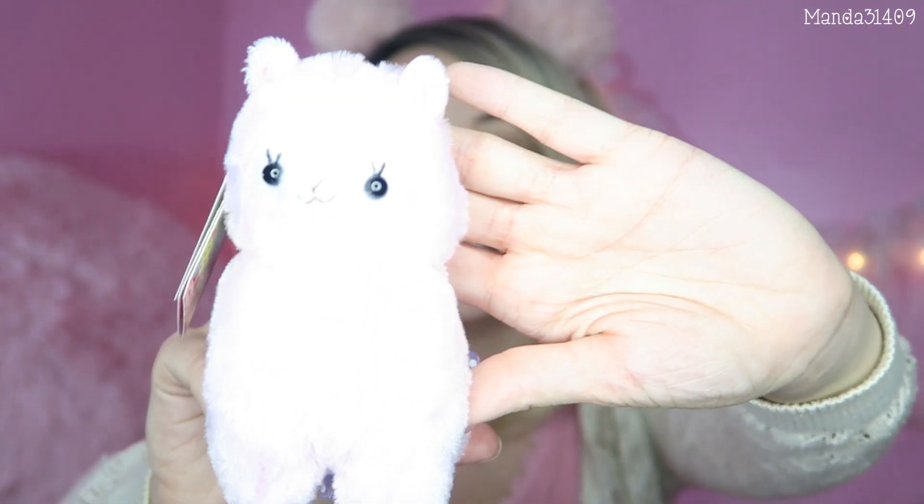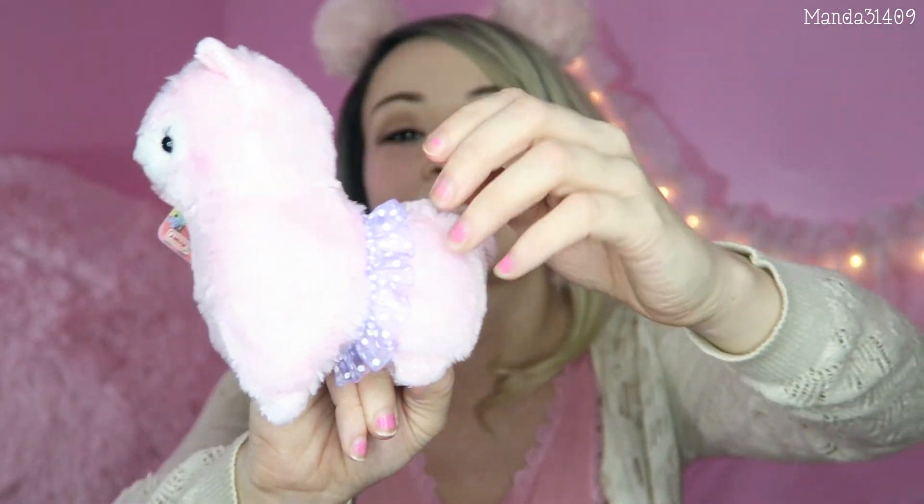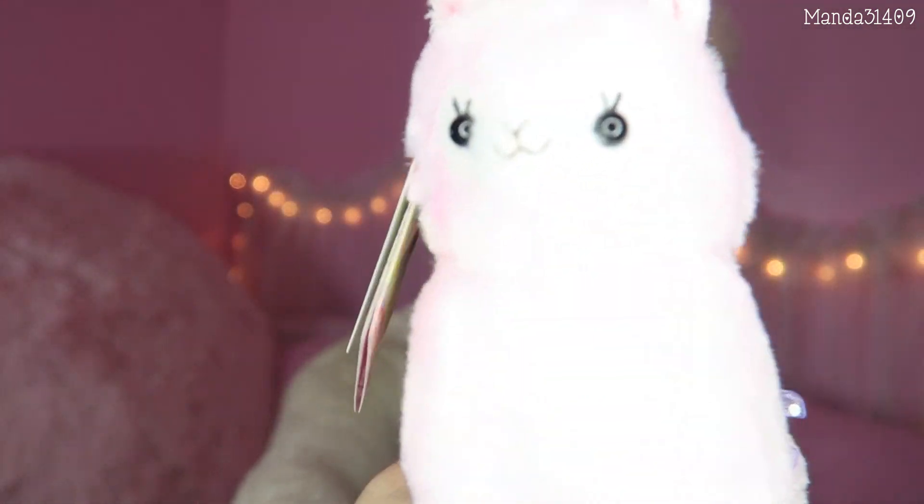Oh my gosh! We got an Al Picasso! This one is the pink one, and I am super excited I got her. She's so cute — she's got a little purple polka dot tutu on. Not sure if you guys can really see her, but look at her little face! She just wants to hug you. Al Picasso is like one of my favorite little characters, so this keychain is going to be adorable on my purse — it'll probably match perfectly. Two thumbs up, Yume Twins! You're off to a super good start.